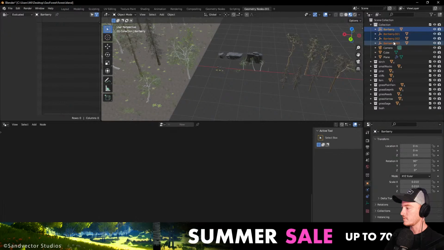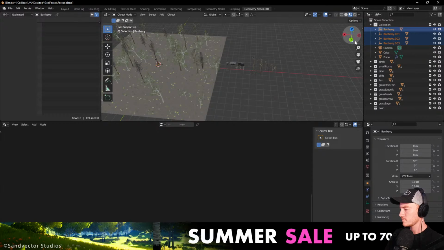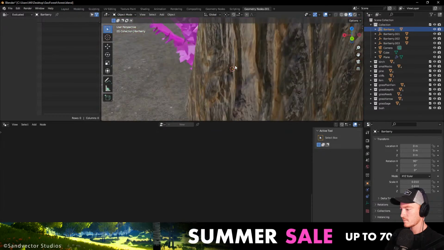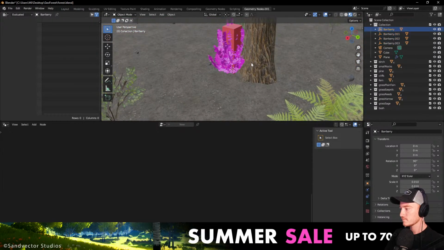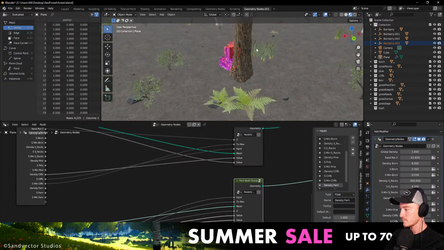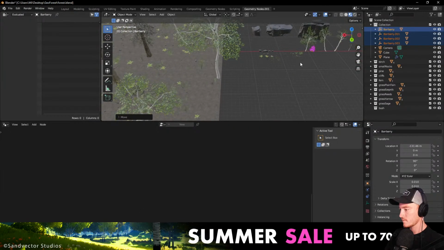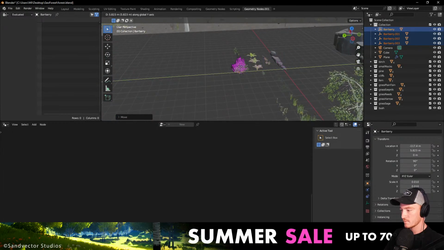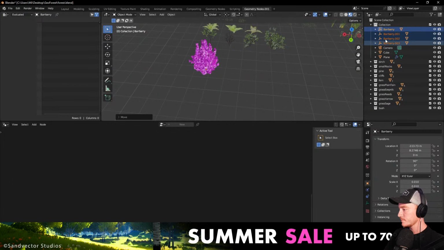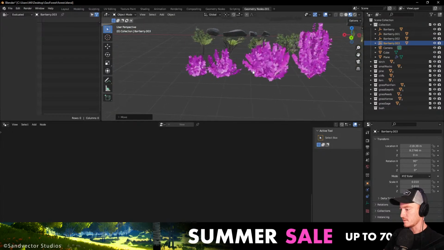Okay, barberry. Nice, that looks like it's going to add a decent amount of volume.